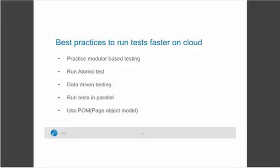What that means is, if you have a login test, for example, checking the login of an application, there can be multiple scenarios, like a positive login, a negative login, or you didn't pass any information, and logout. Make sure all these different tests are unique and executed separately. Any test should not take more than 2 minutes for execution. If it is taking more than 2 minutes, break the test into different test executions. In that way, you can leverage the parallel execution of tests in a better way, and that will really speed up your test execution cycles.